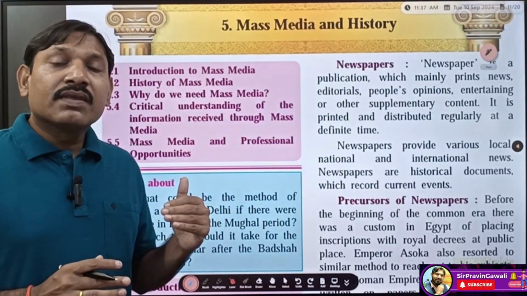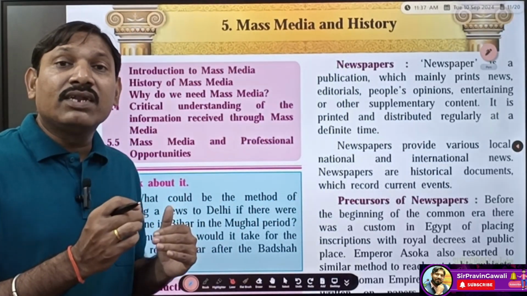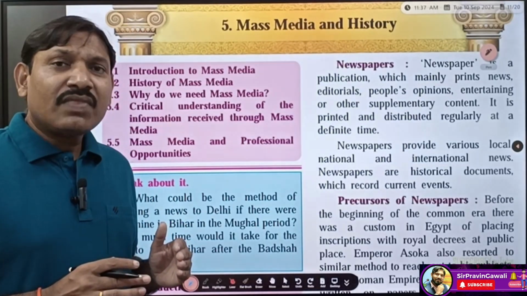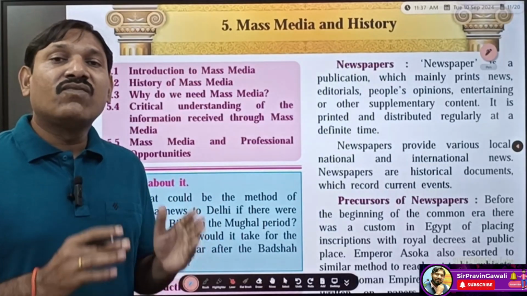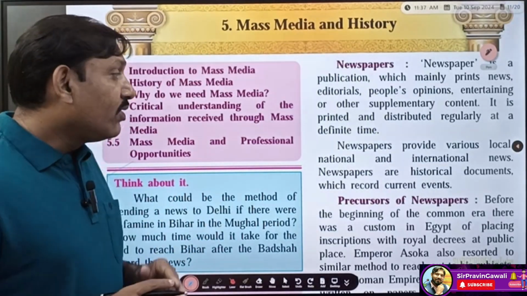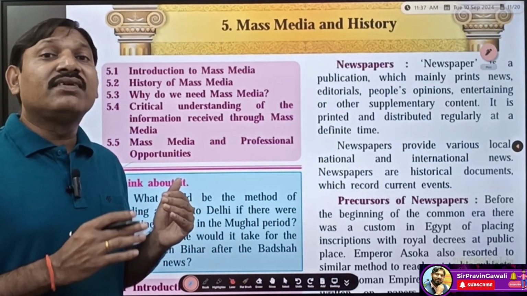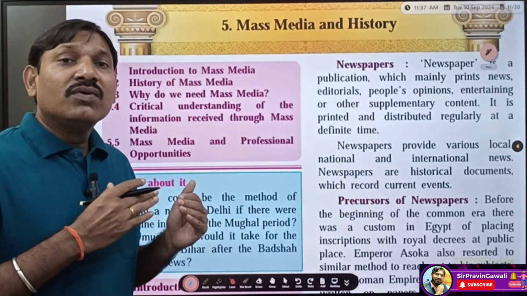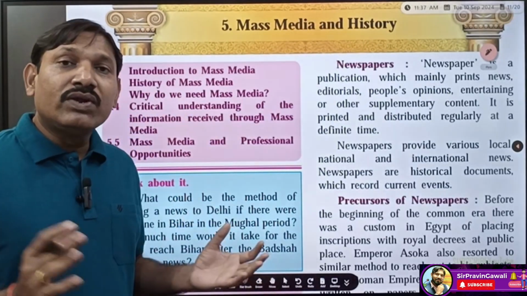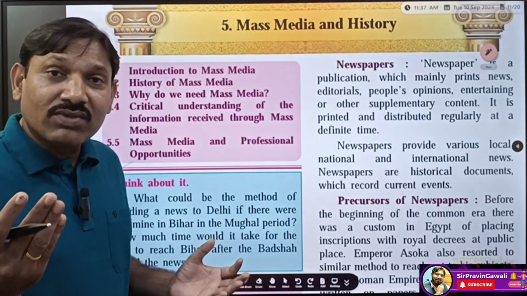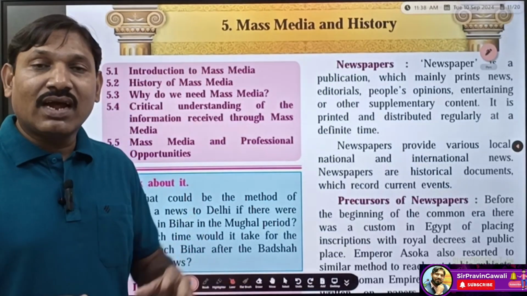They had one horse at each 36 miles, so that they could communicate quickly. It means that to cover such a large distance, they would have taken maximum or minimum 5 days. And once the Mughal Empire received the message, how many days would it have taken to send aid to Bihar? Definitely the aid would take more time, more than 5 days, in that period, the 15th to 17th century. Understood, students?